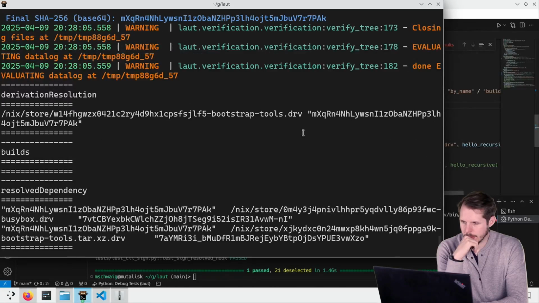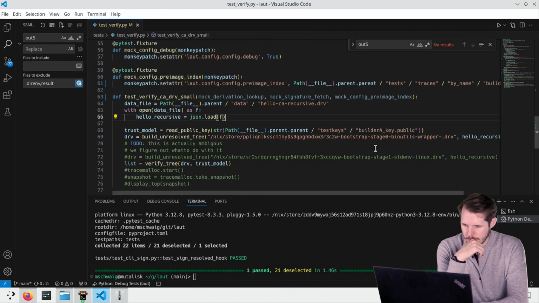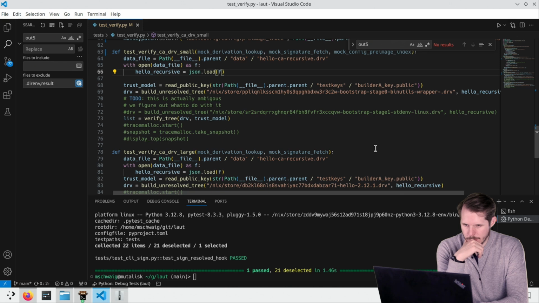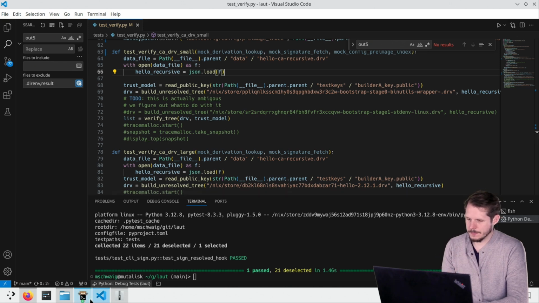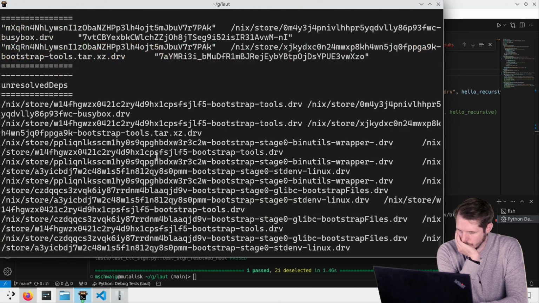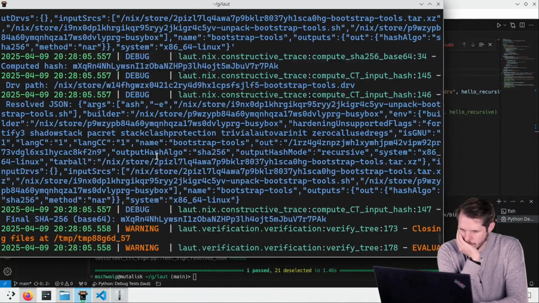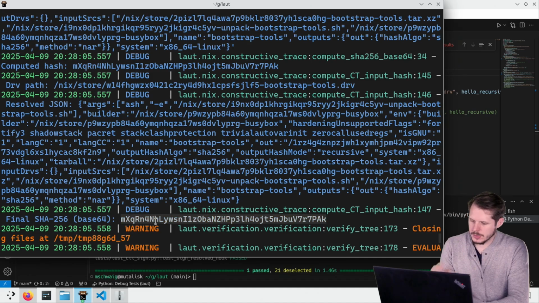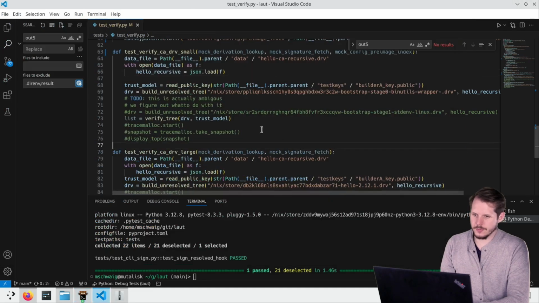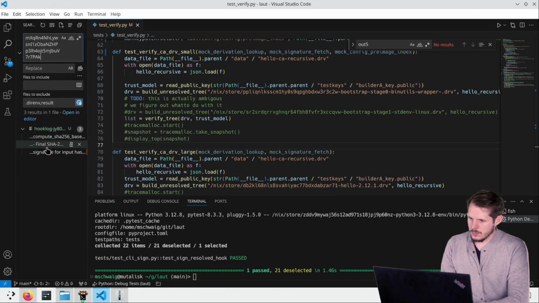Don't quite recall. Let's see. Bootstrap tools. What are we looking for? We're actually looking for binutils wrapper. MXQR is the last thing that we see in here, so we got to that during verification.